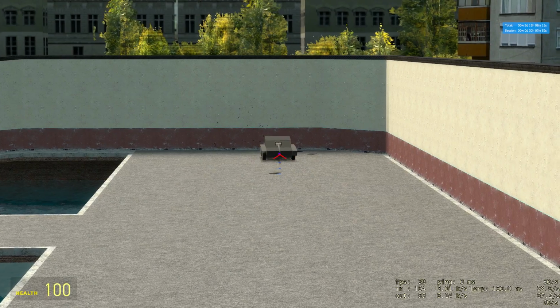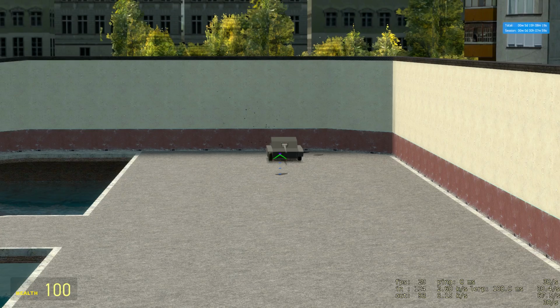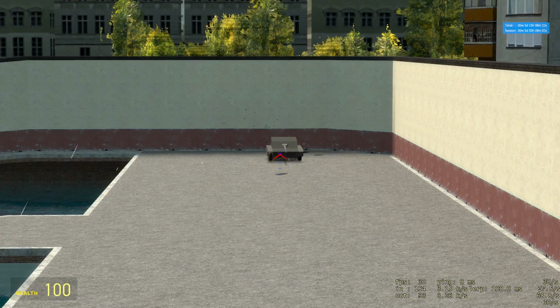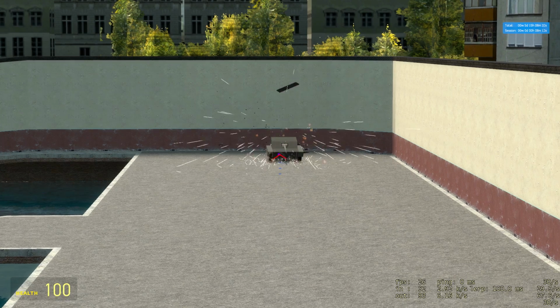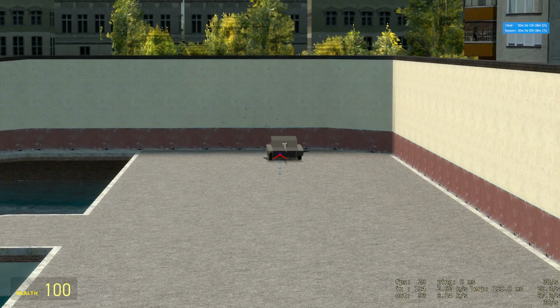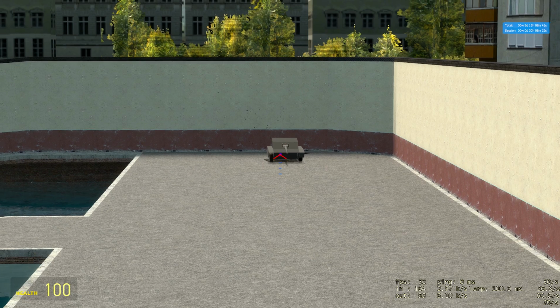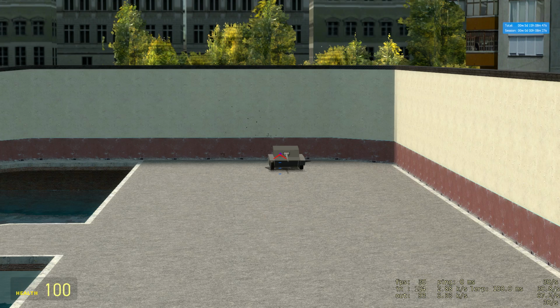Okay, let's go ahead and put some rounds into the lower plate here. So there's fire 1. No penetration. It's even aimed right where the ammo is, right on this side. Fire 2. No penetration. We do have a plate destroyed though. Fire 3. No penetration. So this is 6 140mm shells so far. Fire 4. No penetration.